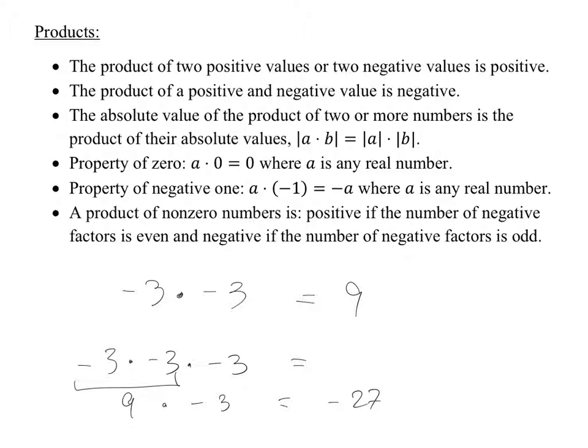So if you look at the number of negative numbers, and you see that the number of negative numbers is odd, as Kate mentioned, your answer will still be negative. But if the number of negative numbers is even, it will always be positive. So you can do this further and further and further. So, George, is this going to be a positive or negative answer? Negative. Why? Because there's 5 negative. Yeah, it's -3, -3, -3, -3, -3, 5 of them multiplying, thus a negative answer. I didn't care what the answer was, I just want to know if it was negative or positive.